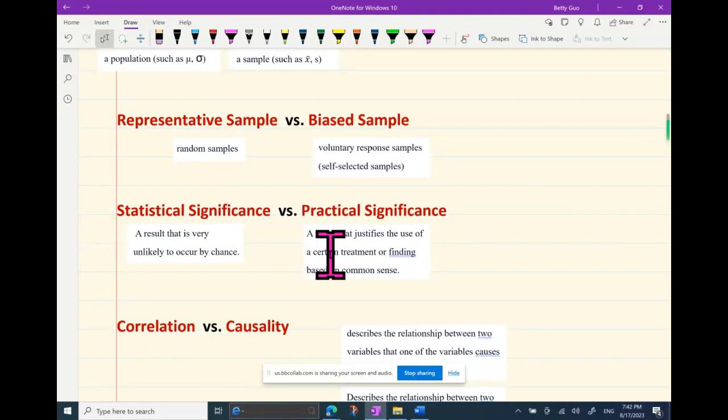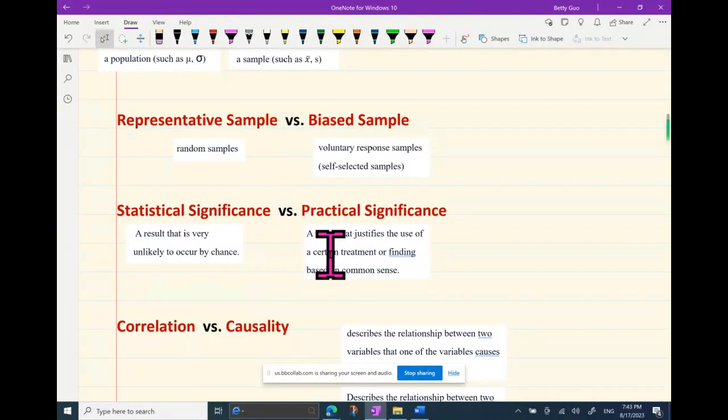And when a result does occur in one trial, of course that draws your attention, that deserves your attention, right? And we say that result has statistical significance. So I hope the explanation can help you understand and remember the definition for statistical significance. We say a result has statistical significance if it is very unlikely to occur by chance. If a result is very likely to occur by chance, then we say the result has no statistical significance.